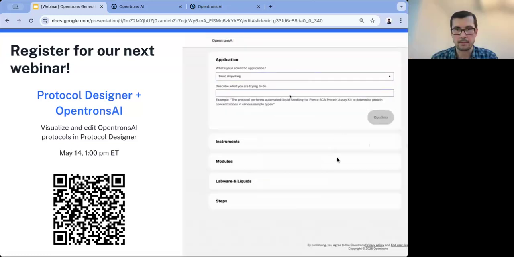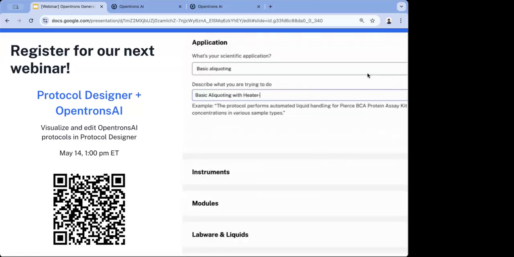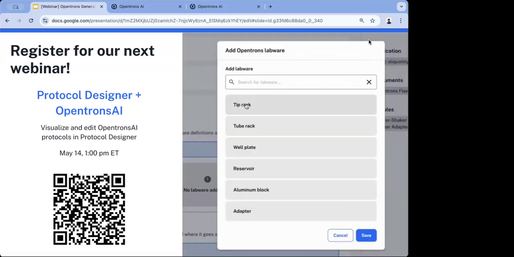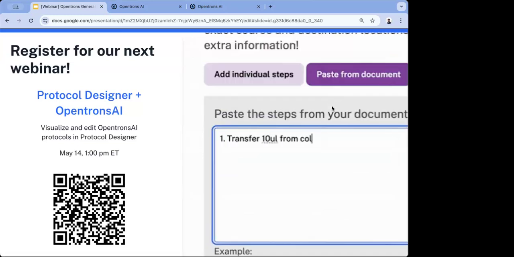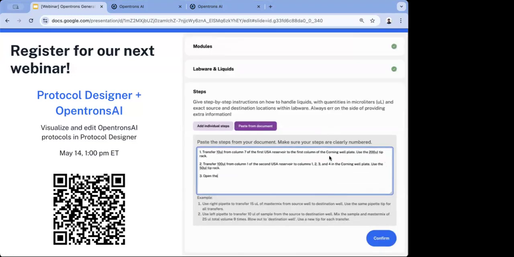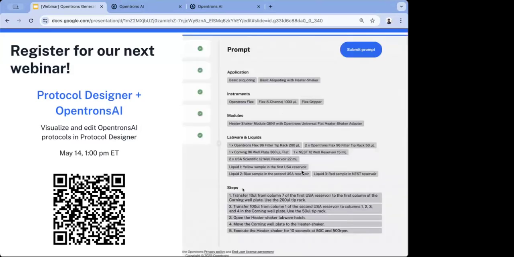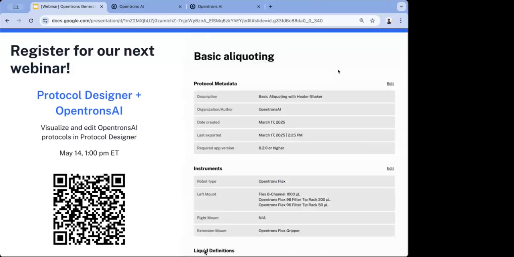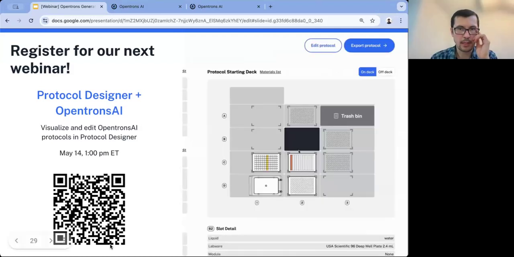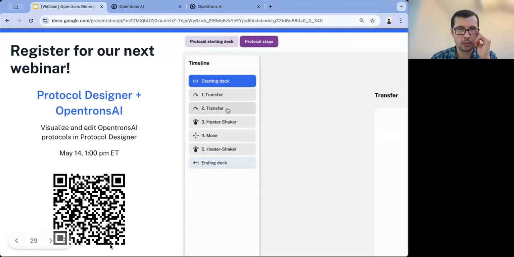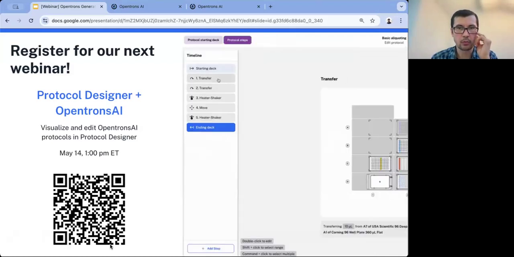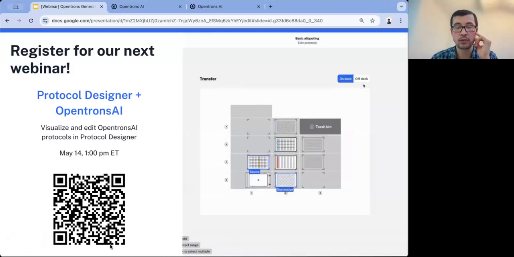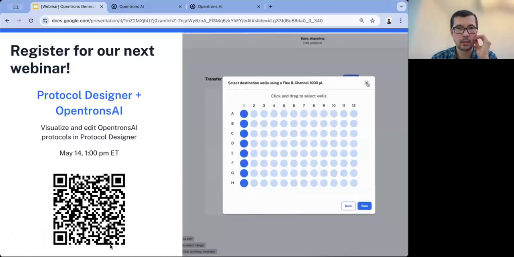Great. Thank you, guys. So here's a question: if you're thinking about adapting a current protocol but you just want to change certain steps, is there a preference about whether you upload the whole protocol or just the steps that you want to change, or does it not matter? It doesn't matter. You just need to clearly mention in what way you want to change it. You just describe it, and then it will do it for you.